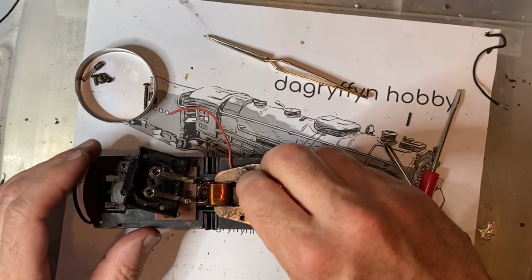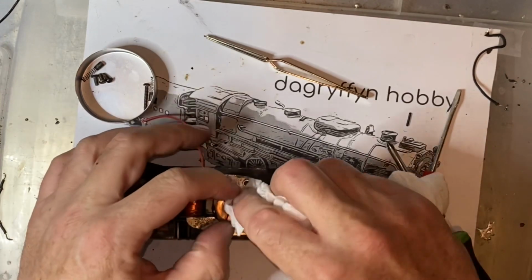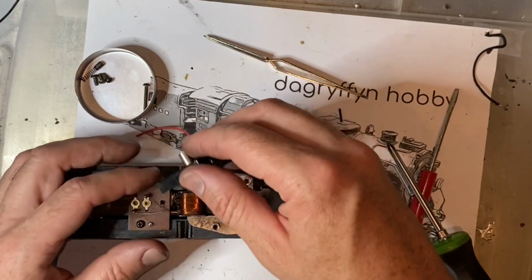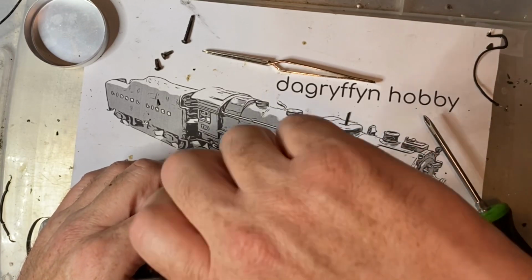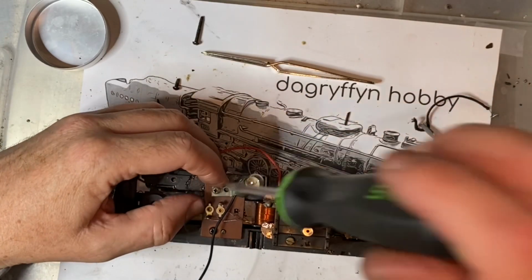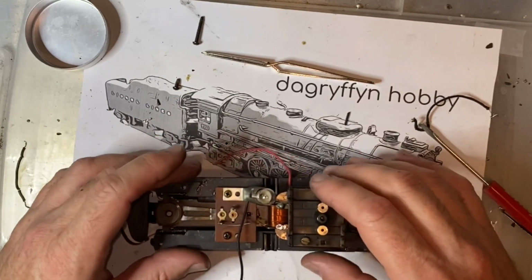Some grease on the shaft for the armature, put it through the bushing and down into the gear. Seems okay. As long as part of this goes back together. If it goes back together and it runs a little bit better than it did before, I will be happy. Now, if you find you're putting something back together and it's just not working right, it might be because you forgot something. Like that light. That screw fits a lot better with the light in there.